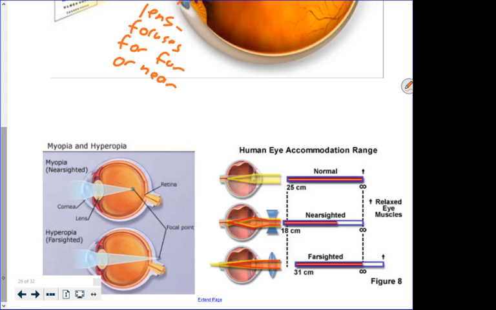No. So I have to take a little time out and talk about nearsightedness and farsightedness. So if you are nearsighted, you can see things close to you, right? Like that makes sense. Things off in the distance are blurry, okay? So nearsighted, the focal point that your lens focuses the light down into is in front of the retina, right? So nearsighted, FP, focal point, is in front of the retina.